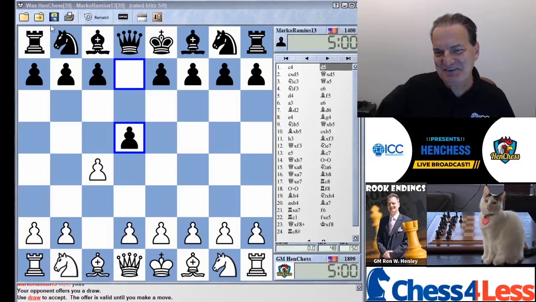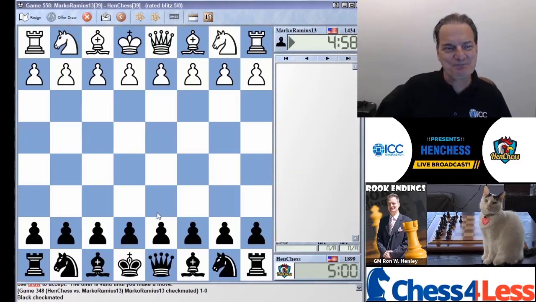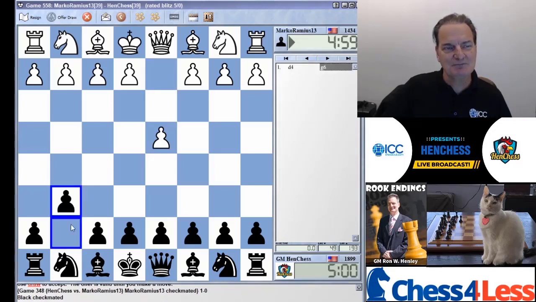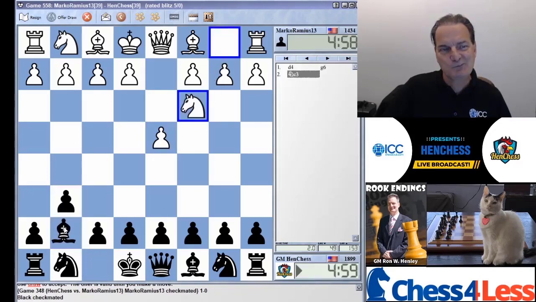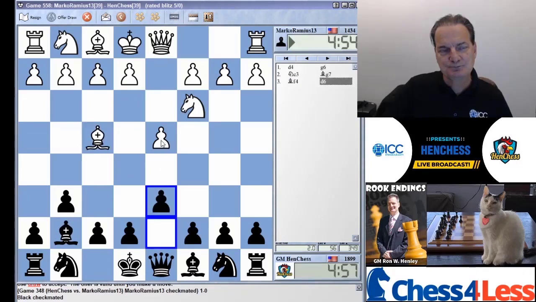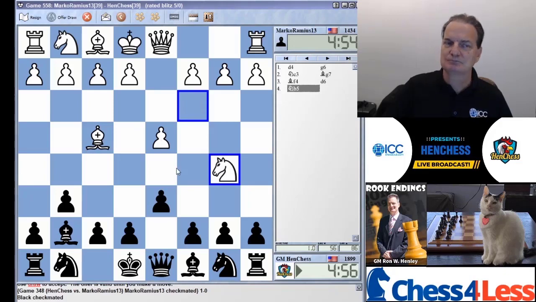Okay, I guess we'll do another game. Game started. Now, with white, he's a tougher customer because he knows a good system. Oh, well, just do our thing. That seems a little early.